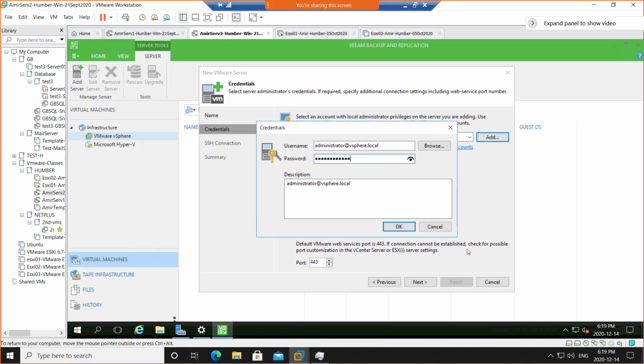So if we go ahead, wow, Sylvester is connecting for the 7th time. Okay, Sylvester, you're connecting for the 7th time. Yeah. Amir, sorry. The username should be administrator at vSphere.local. Yeah, exactly. We should put the same. That's the credentials of the vCenter. Yes, administrator at vSphere.local, and the password is of the vCenter. Yeah, see this? Okay. This is the password.